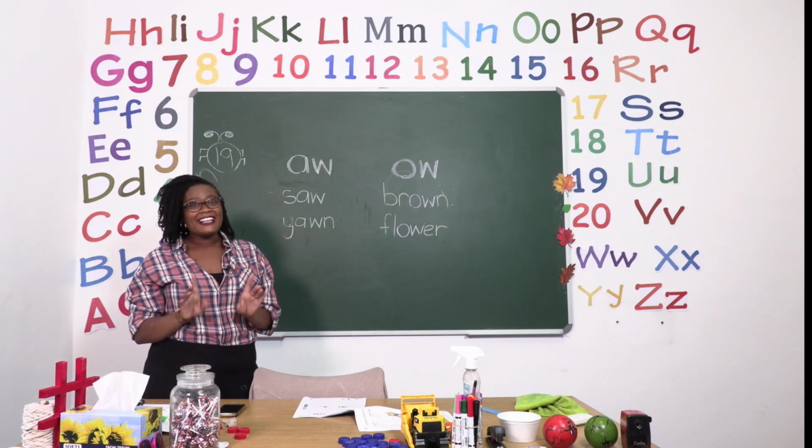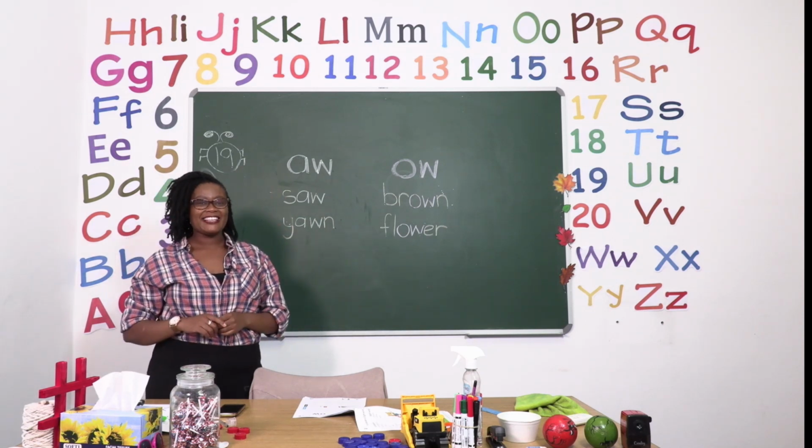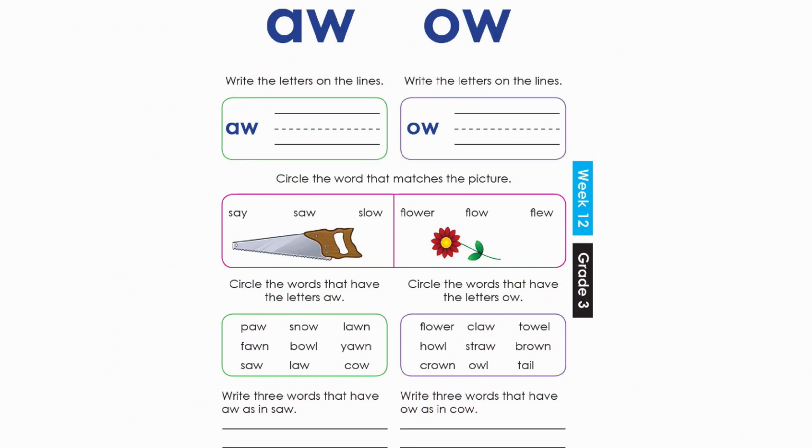For our lesson, let's now go to page 19. On page 19, we are going to be doing phonics. Now, the phonics that we're going to be doing are going to be 2, not just 1. We are talking about when 2 letters come together and make one sound. Remember, letters make sounds. Then the sounds make words. So these are the words that we are going to be looking for.